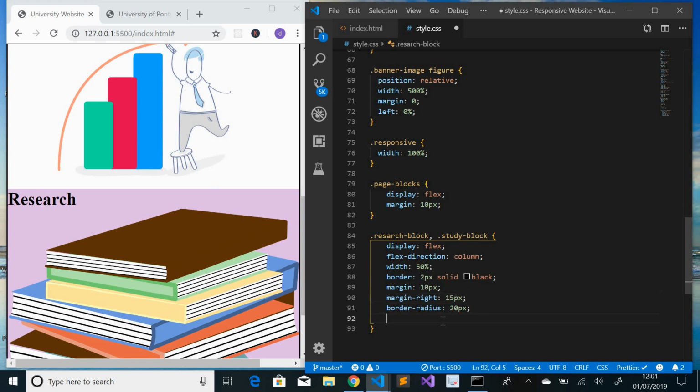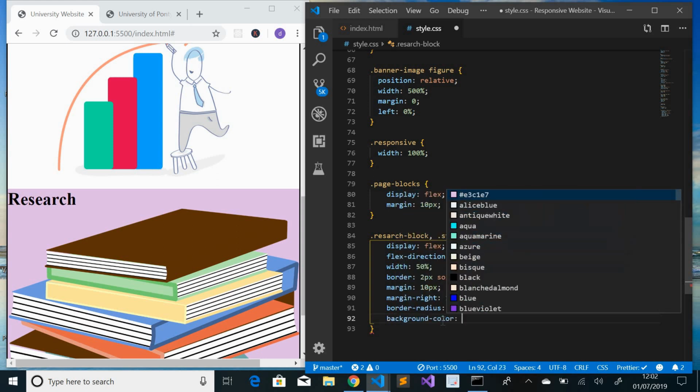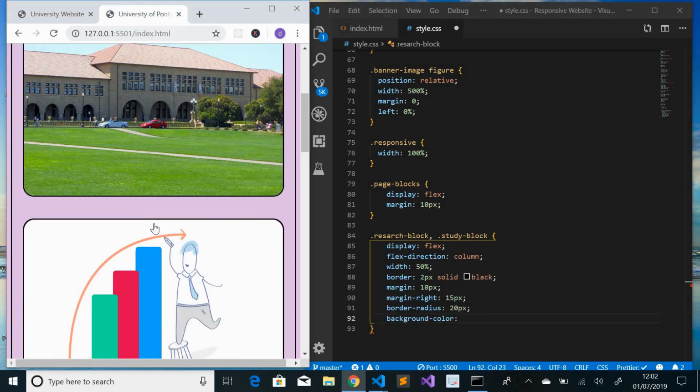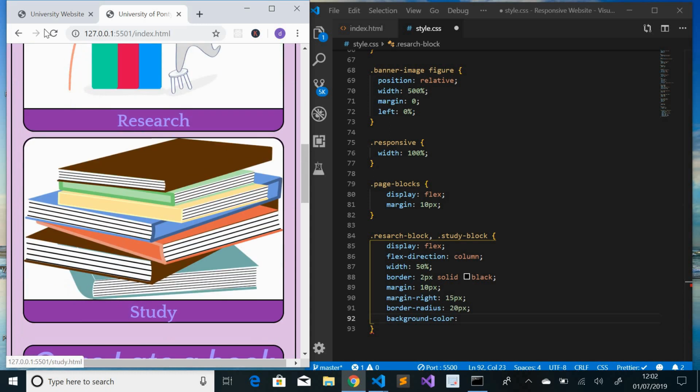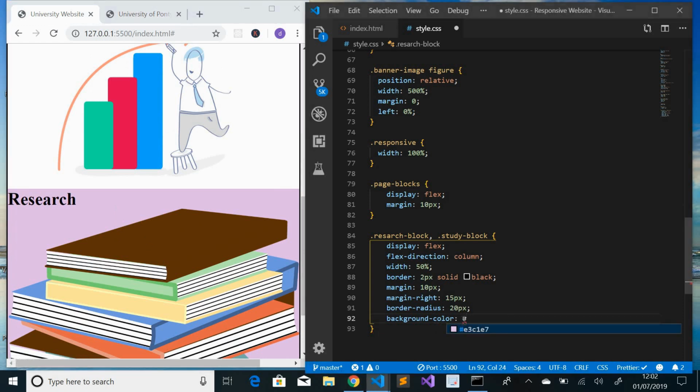Next, I will give a background color. I'll give a background color that is darker than this one. So we will give 8C31A8.